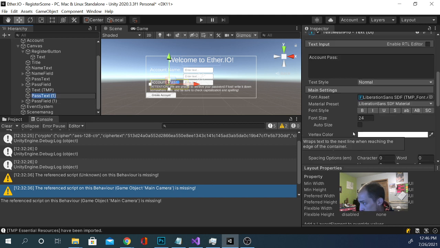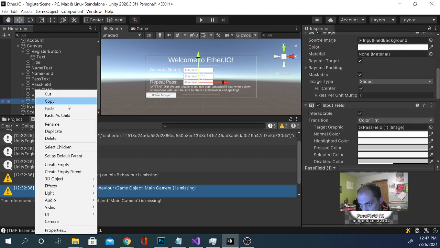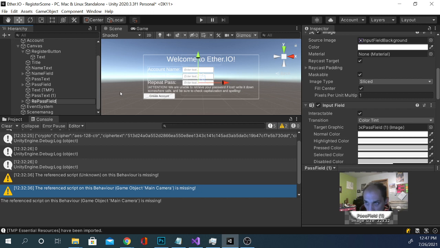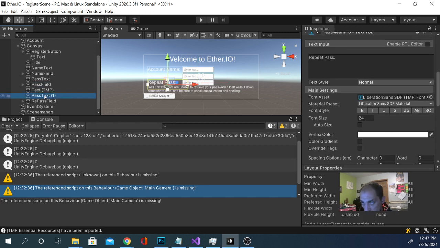We want to change this to repeat password, and repass field. Okay. Rename repass text.